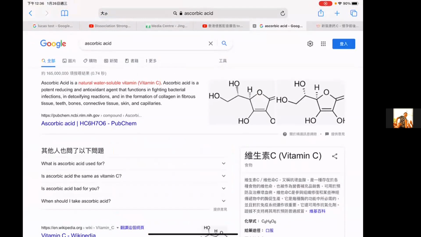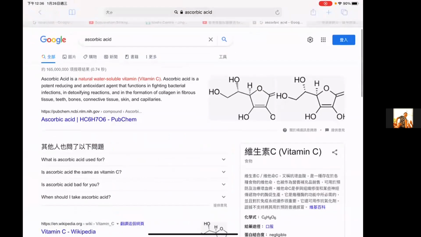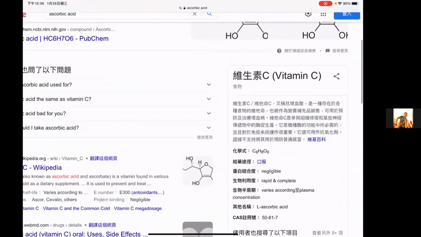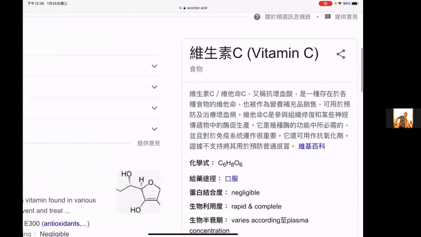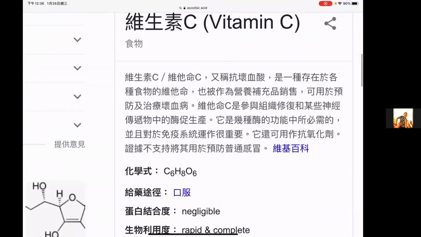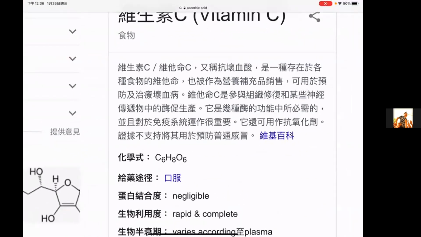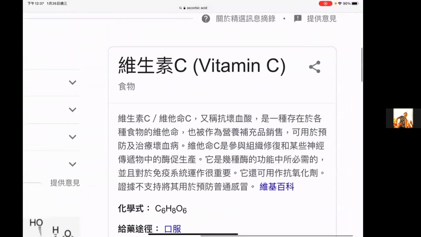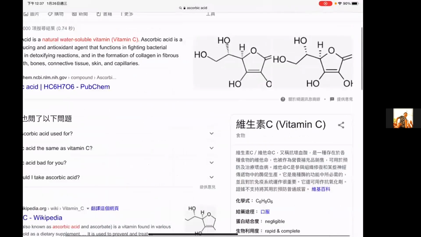But it should help prevent lean gum, prevent scurvy, right? According to biology knowledge. So it is a type. You use it to be good to your immune system, right? For those who want to have good health, prevention from flu, right? You need vitamin C. Do you still remember?